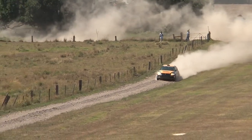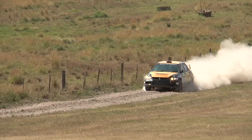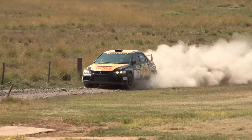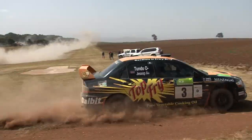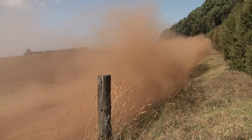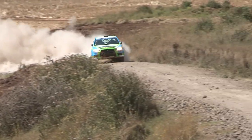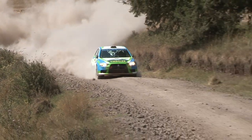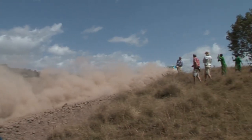Tundo quickly got back up to speed on the Evo 9 after spending the last 2 rallies changing his driving style to suit the Proton. He went quickest to take the rally lead by just 1 second from Rai. Lolldaiga Rai blasted through the stage just a second slower than Tundo to overhaul Chaga and move up into second overall.